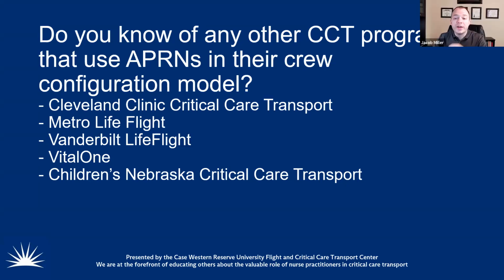Oh yeah, they are. In fact, one of the co-authors on that AAENP position statement, Warren Shawless, is a nurse practitioner in Sturgis, South Dakota, and he actually flies down there. They do like 96-hour duty days. Insane, but I guess their volume must be low enough to support that. But yeah, full, complete provider autonomy. So they fly with physicians, PAs, and NPs, paired with usually a paramedic, I believe. So you have the contact.